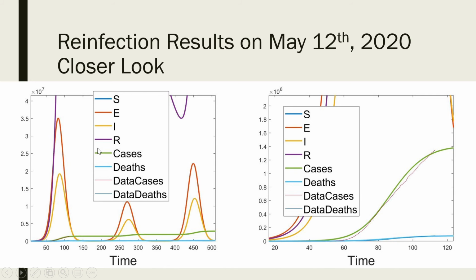But this is a closer look at the model. In the image on the left, you can see a closer view of all 3 waves. I'm focusing on these 3 waves because it takes around a year for a vaccine to be created, but this does not mean that there won't be a possibility of waves coming after these 3.